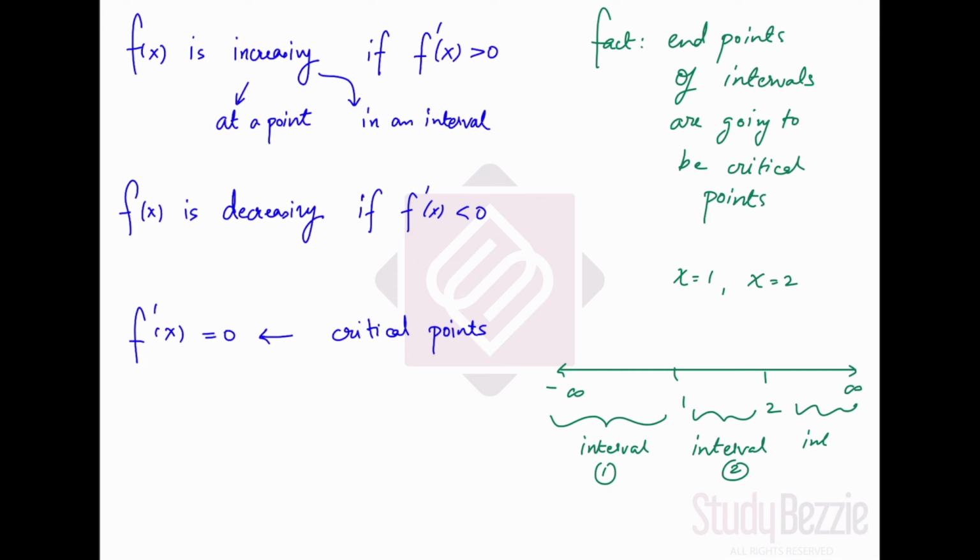And that's going to be interval 3. The reason why we're confident in saying that these are the only possible intervals is because you found out the critical points, the points where the derivative is 0, right? So if you found these points, the crossing of the nature from increasing to decreasing happens around these points, before or after this point, right?